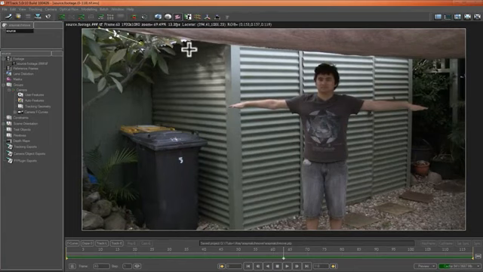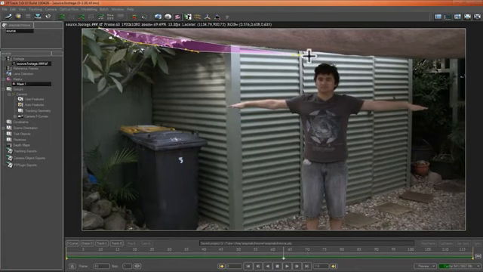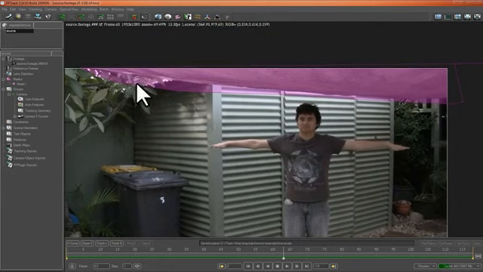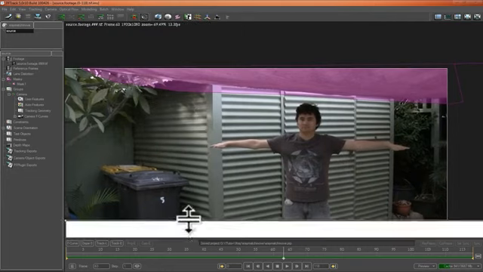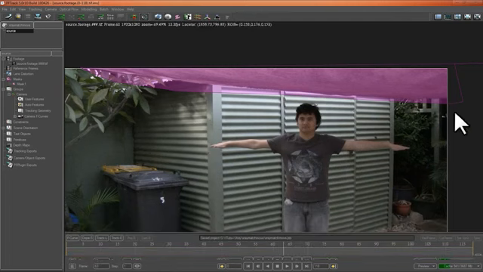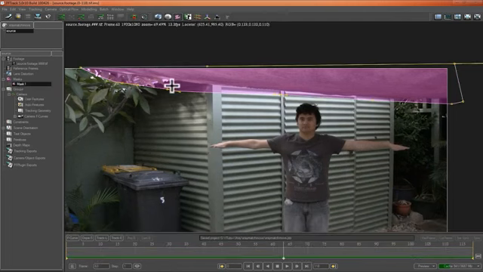It's very slow at the moment. I actually took my graphics card out because I was having a problem with it, so it's just running off the Sandy Bridge graphics that comes with the CPU, so it's very slow. So that's the mask there, and what I want to do is just keyframe it. You can assign this to a tracking point if you've got a tracking point, but the perspective changes a bit, so it wouldn't help too much. So I'll just fix it up a bit.